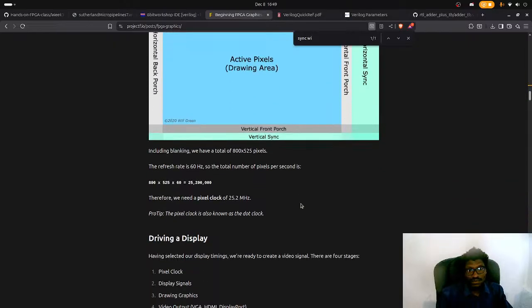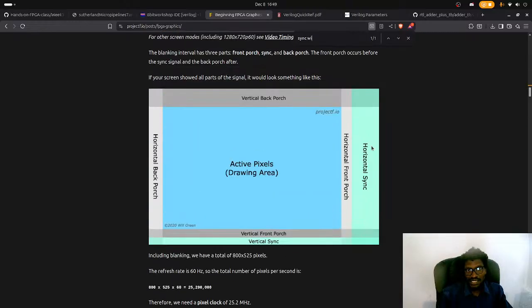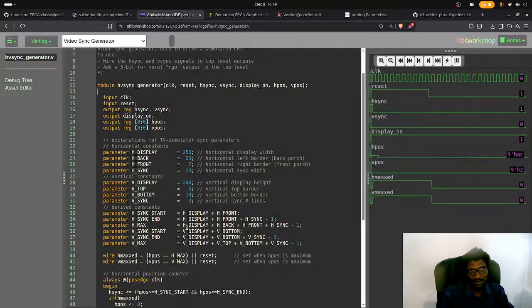So I don't remember, but I know it's the padding after, and the vertical has a front porch and a sync width after it. Okay, cool.